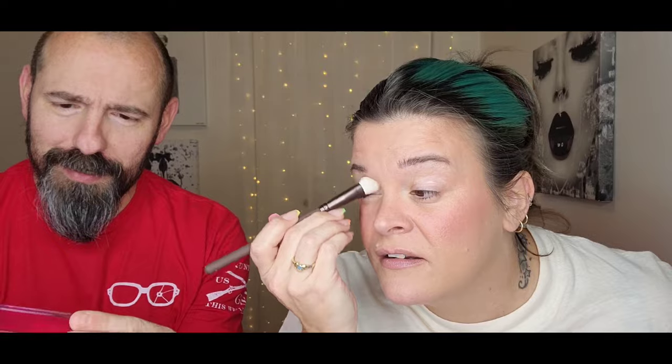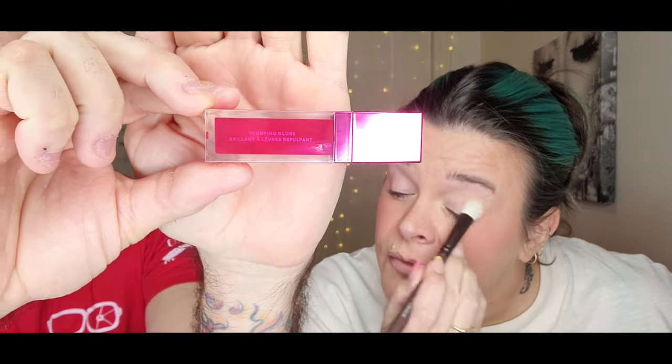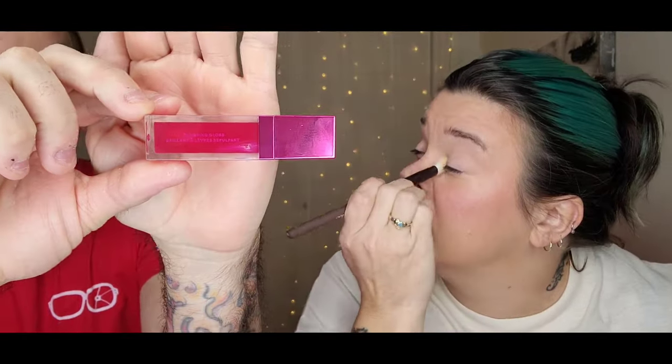You can open up any of those drawers. I'm going to let him pick the bold lipstick. Are these all bolds? Pretty much, yeah. Unless it's a gloss, and it's obviously going to be a little bit more sheer. That's a lipstick? That's a gloss. Or a lip balm. It's a plumping lip balm. So, we're going to go with that lipstick right there. It's going to be sheer, though, so it's not going to be bold. Yeah, like that color, it comes out clear. Oh, well, then we're going to do something different, because we want this to show up.